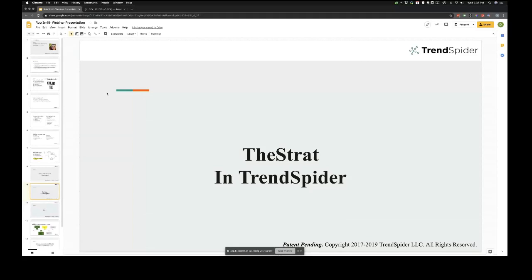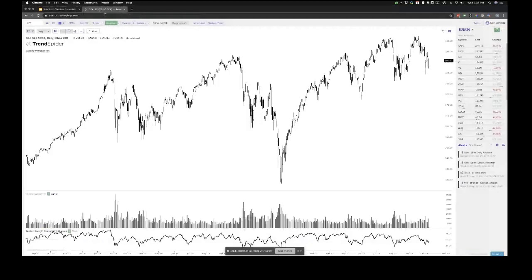The Strat really caught my eye because it's different, right? So we've implemented a lot of different parts of it in the TrendSpider platform. If everybody can see my screen here, this is TrendSpider. This is my account. I think I have SPY open here. The first thing to know about this tool is it's a charting tool, like any other. You can change time frames, change symbols, have watch lists, all your indicators, right? But we also have a lot of tools built on top of that to automate things.